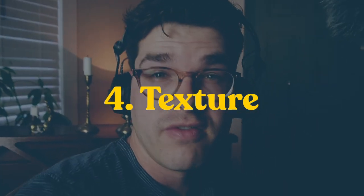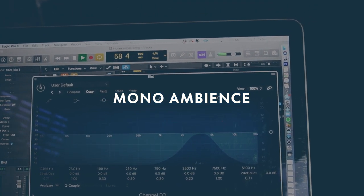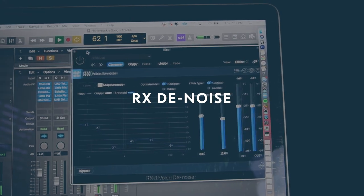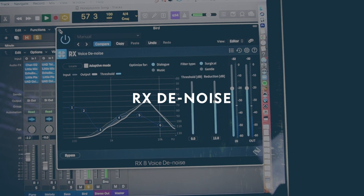The last layer is a little bit of a wild card. I heard birds outside while I was recording, and I kind of liked how they sounded alongside the music, so I took my camera outside and recorded a little bit of ambience. Then I put a pretty drastic EQ on it, isolating just those bird sounds, and ran it through this RX denoiser to pull them out cleanly.